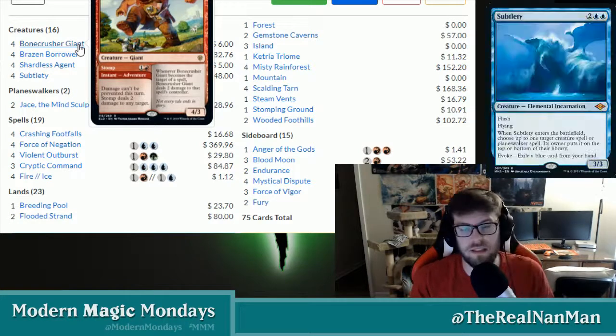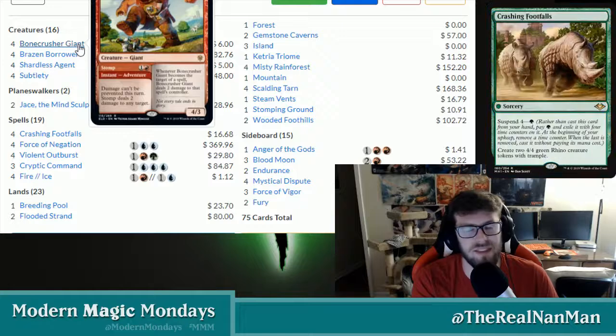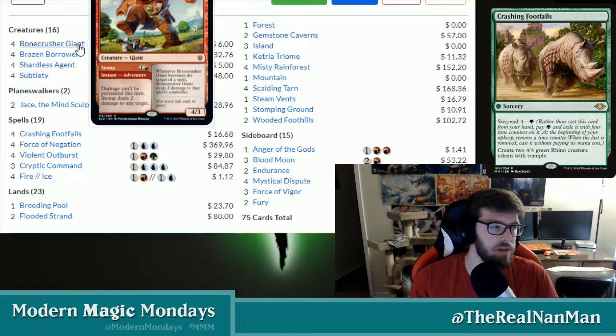We know that there is this wild monkey running around causing havoc all over Modern. Well, he does have less toughness than 2, so you have no problem being able to blast him out of the way. So we do have him running in here.